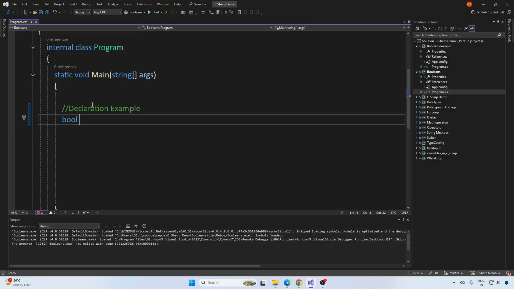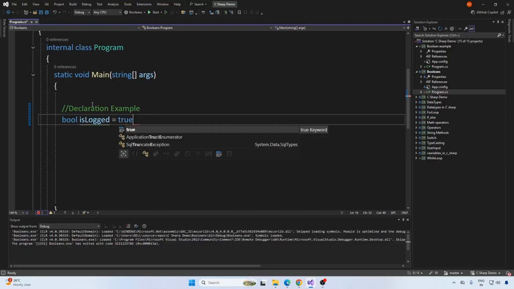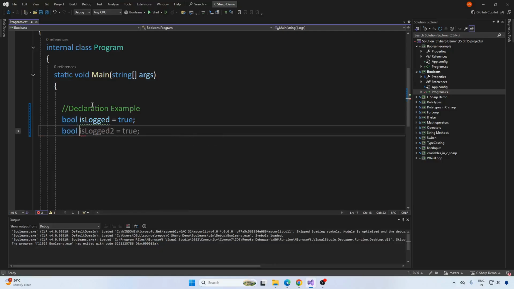This is the keyword, and I'm going to use a variable name called isLogged, and I'm assigning it true. And next I'm going to use another bool keyword. I'm taking the name isExpired, and I'm going to assign it false.